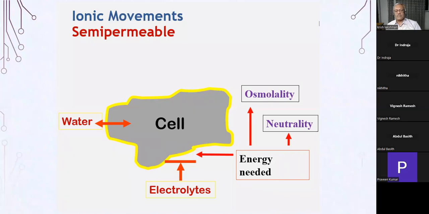And that maintenance happens because of movement of electrolytes in and out of the cell. And this movement is energy dependent. It is important that when ATP is not generated for whatever reason, hypoxia, hypotension, tissue hypoxia being the commonest cause, homeostasis goes. So understand that the semi-permeable membrane and keeping a differential solute and electrolyte content on either side of the cell membrane, inside the cell and in the extracellular fluid, is the basis of life, and that is energy dependent. All right, go on.